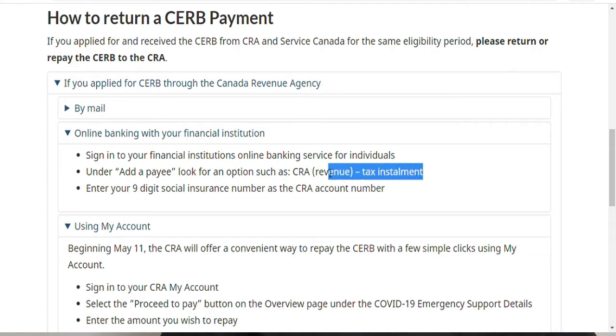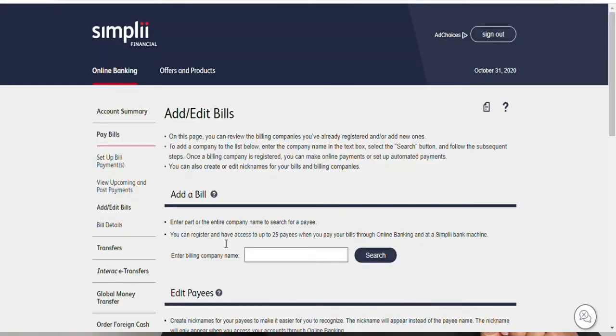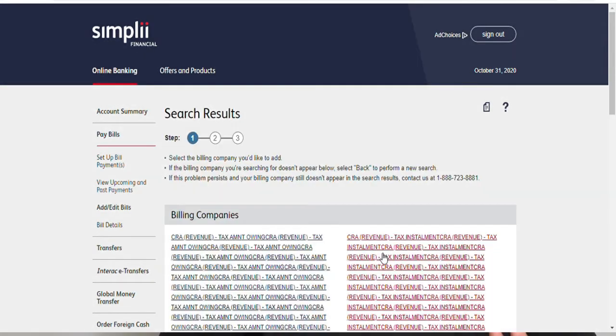So I'm just going to copy this right here and we head over to Simply, and then we just paste this right here. It's not there, I think they have, okay, let me just say Canada Revenue (tax).